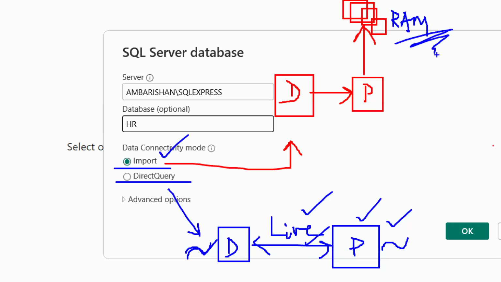And like I said, when you're working with your laptop, it's going to be 8 GB RAM, 16 GB RAM, 32 GB RAM, something closer to that. If you have nice capabilities and resources available, yes, you can use them. But if you don't have enough memory, start small. You're coming up with a template and you want to work on this particular template or a report. When you push it to the server, you can extend that particular data set to much larger details. So that's always doable. Okay, getting my point? So that's our import connection, meaning that you are bringing the data locally to your environment and working with that. But if it is a live connection that you want to establish, you want to go with a direct query mode. Got it? This is what you want.